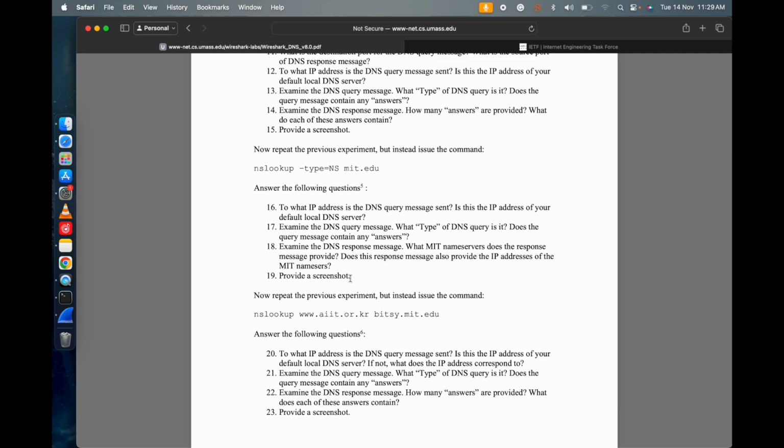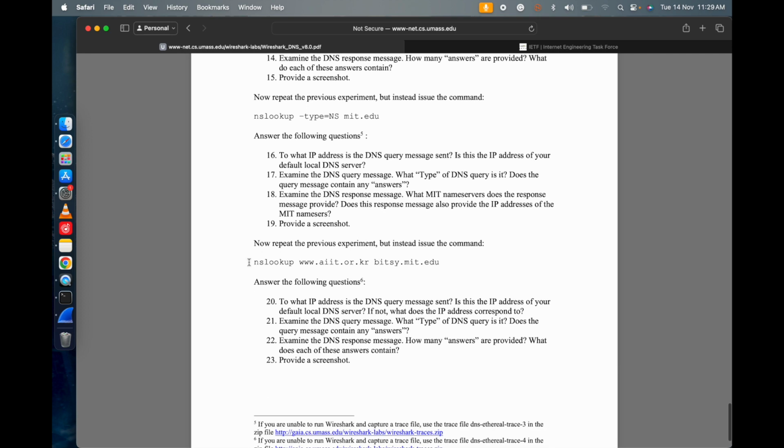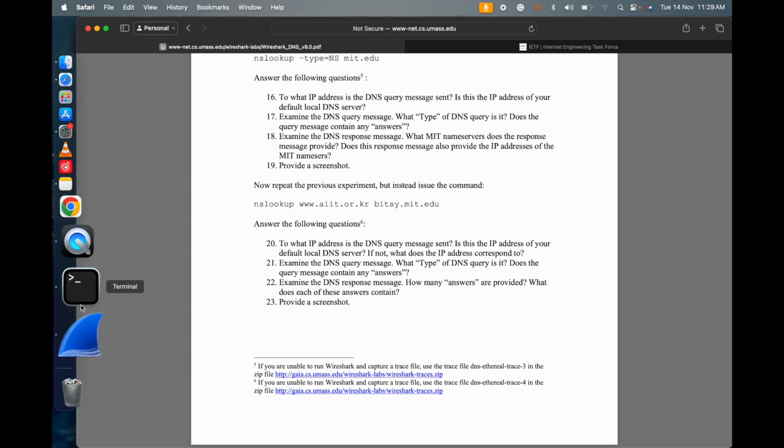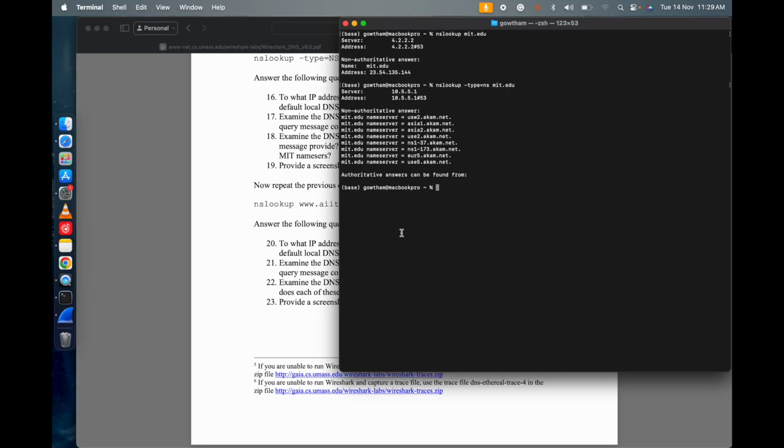And take a screenshot of it once completed. The final command is performing nslookup for this website and this website, and you can do any one now. So I'll be doing nslookup for mit.edu.